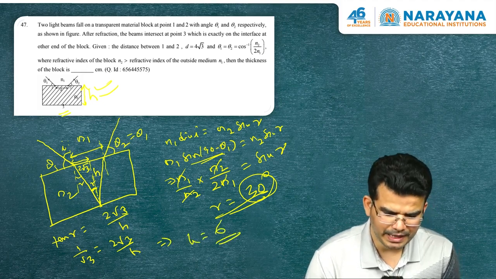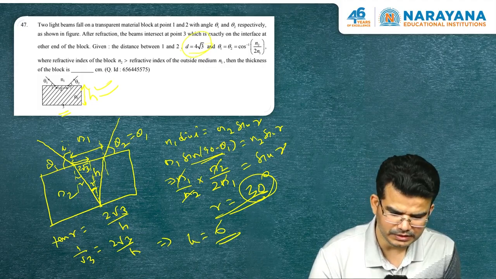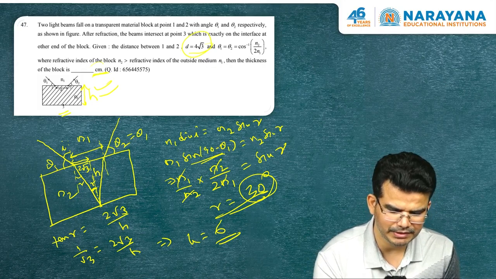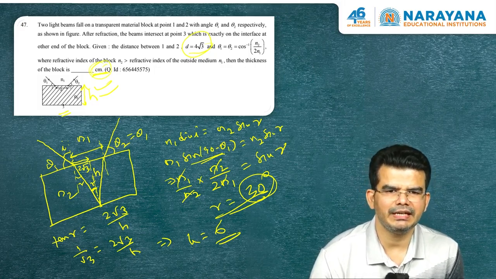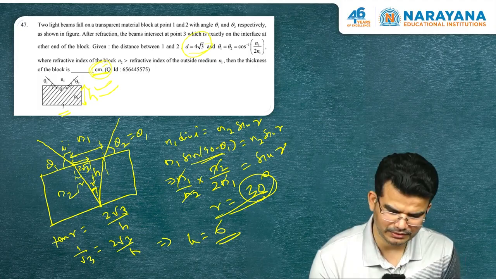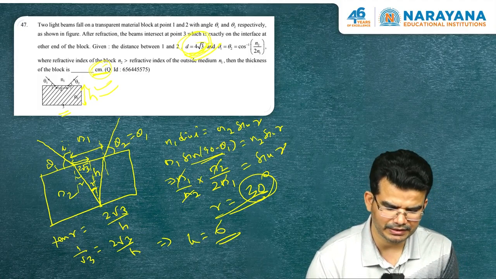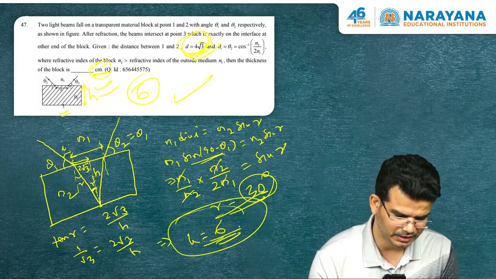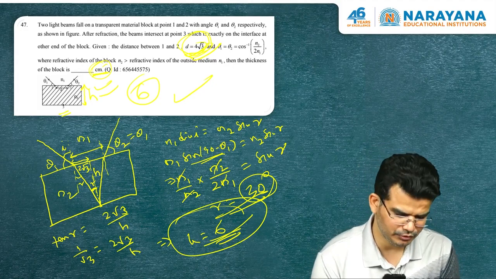I think in the question they have given units here. d is 4 root 3, and I think in the answer they are asking in centimeter. We should always be careful about units, what they are asking. In the question, I think they have not given d equal to 4 root 3 with units. If centimeter is given, okay fine, otherwise also we will mark 6. So 6 is the correct answer. We will go with 6. Okay, fine. Let us move to the next one.